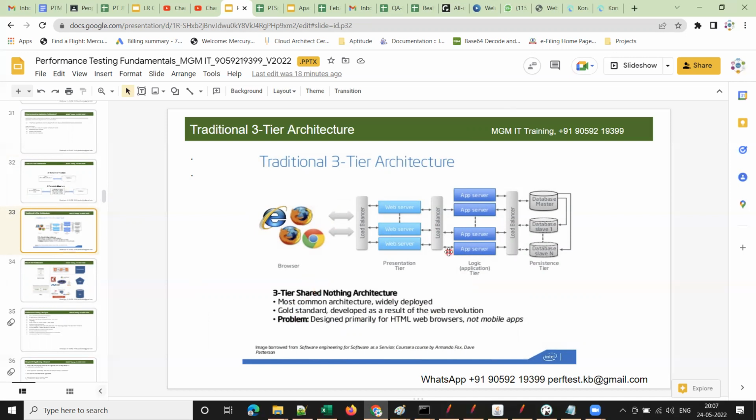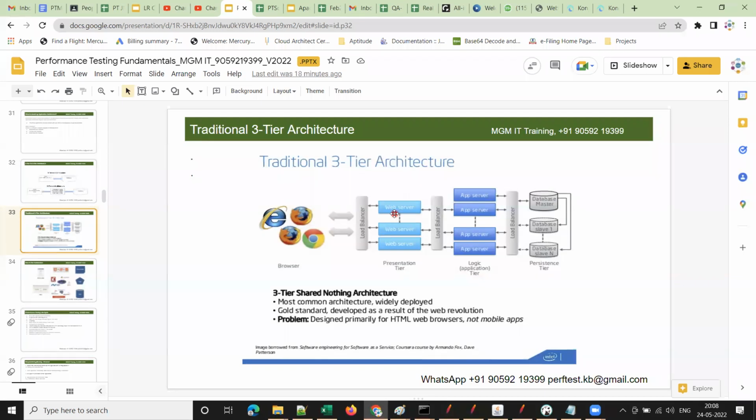This is actually an image from the internet, guys. If you consider any browser-based application, different users will be using different browsers, right? Your request will first go to the web server.